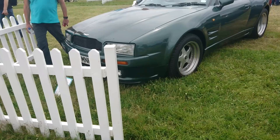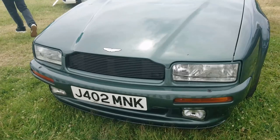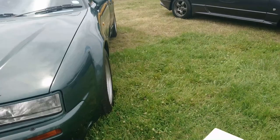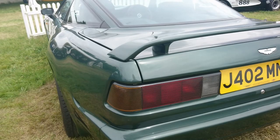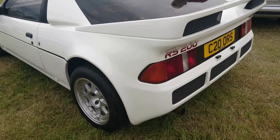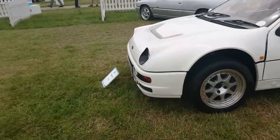A 1992 Aston Martin Virage 6.3 wide body — even got original plates on it. Newport Pagnell — these were made there. Let's see if it's got the Mark II Scirocco rear lights — yes, it has! Mark II Volkswagen Scirocco rear lights. And a Ford RS200, with a few Sierra bits on it, though obviously not very Sierra-like in performance — rather faster than most Sierras. Goodness knows how much these are worth now — an awful lot of money.